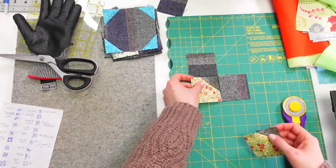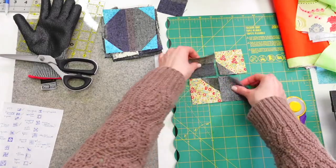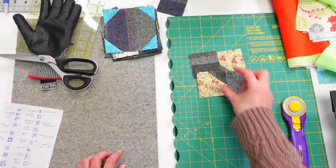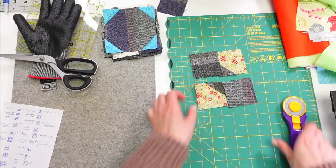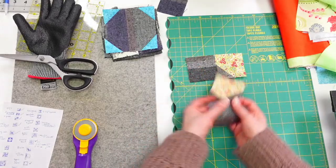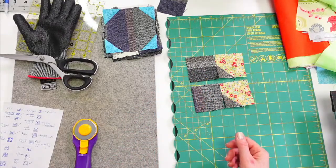Okay, so now this one will go here, and this one up here, and then it kind of creates this bow tie. It'll be cinched in a little bit more because we'll lose the bit for the seam allowance. So I think they'll feel a little bit smaller. But I think that's the general block there. I don't think I've ever made one of these before, so I hope I'm doing this right. It seems to make sense. So I'm going to sew these two together, and these two I'm going to sew together the same way, and I'll press them the same way, and then I'm hoping we can nest those seams together.